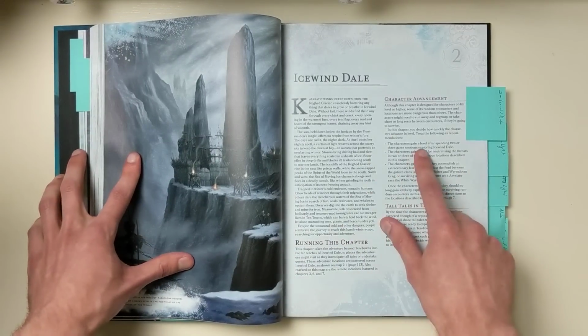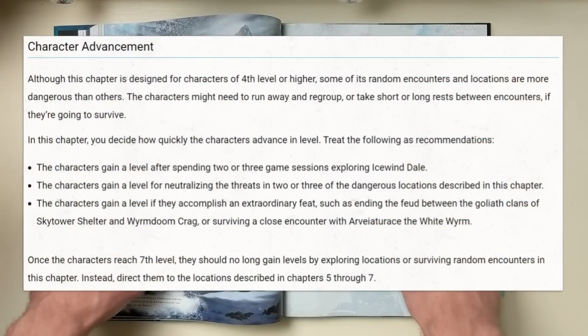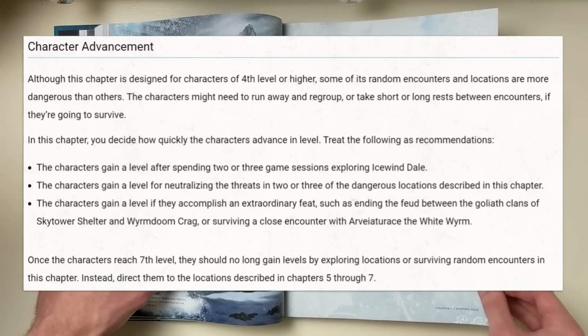So in this chapter, characters gain a level after spending 2 or 3 game sessions exploring Icewind Dale. Okay. Or, a little bit more in-depth, characters gain a level for neutralizing the threats in 2 or 3 dangerous locations. And finally, more specific, characters gain a level if they accomplish an extraordinary feat, such as ending, so basically just giving some specific quest locations to explore.